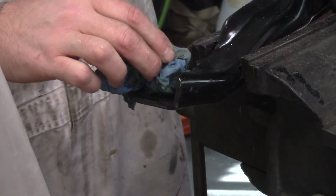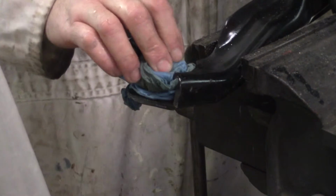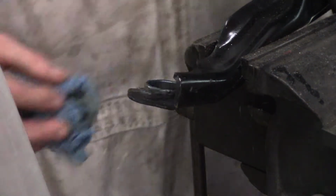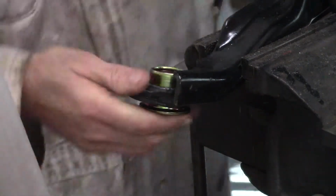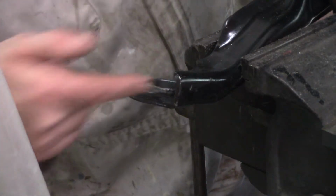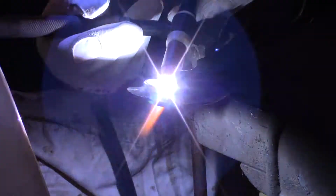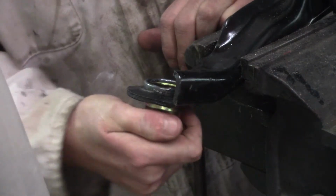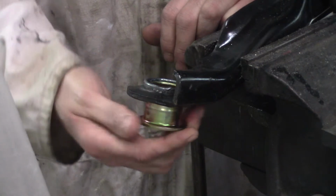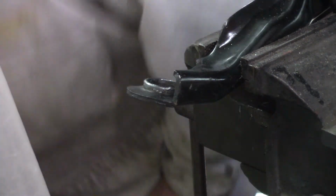I'm going to do the same thing one more time, and then dress it real quick with a file on the inside to get any of the burrs off. I think that was the way to go. Problem is I can see daylight around it. I think I'm going to get a brush and brush around that a little bit on the outside. We got a little bit of a booger on that. Little bit of a booger there, which you didn't really want.